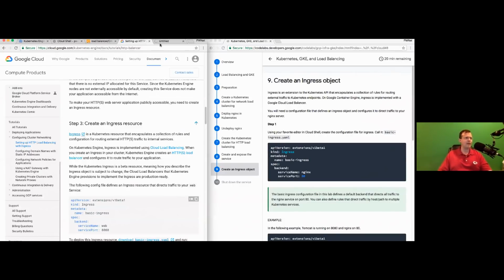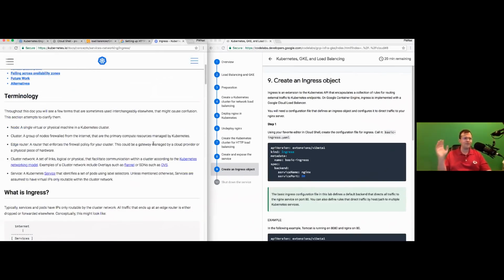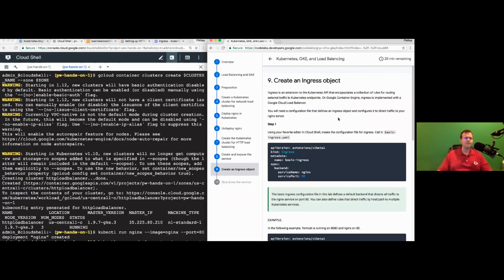If we go to a new tab, this goes straight into the documentation for Kubernetes, and it says what ingress is. There's a whole deep dive that gives you a lot more detail than what we have here, but this is just enough information to at least get it set up and get yourself familiar with it. So a little squirrel moment there.